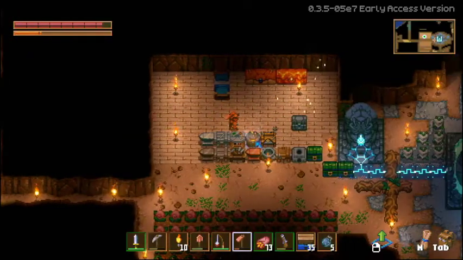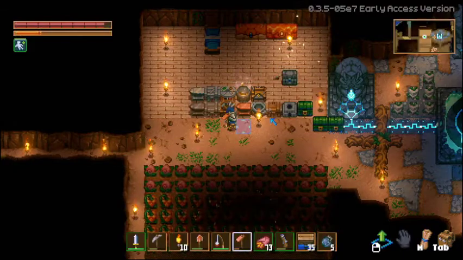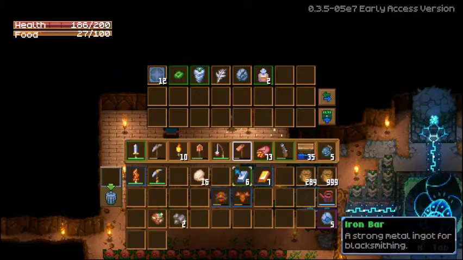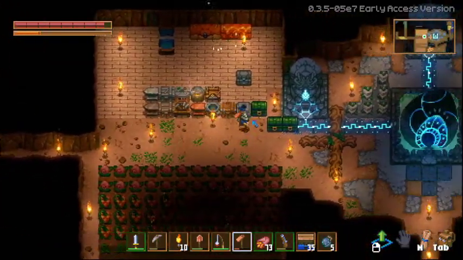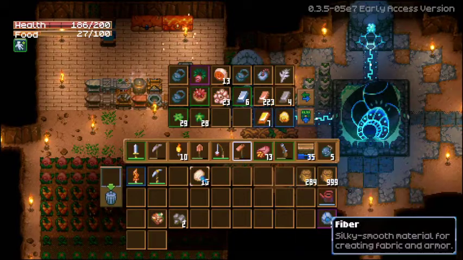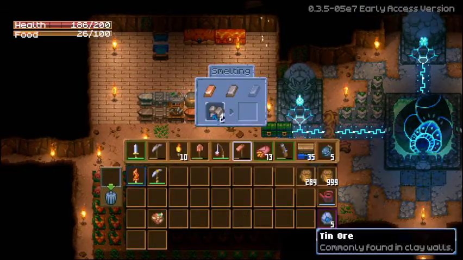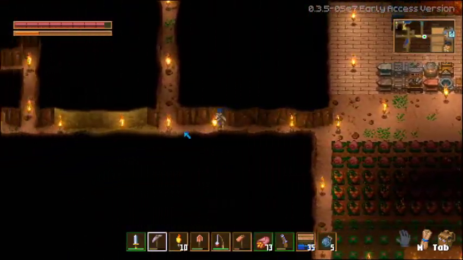Not enough. Oh, need more iron. Shoot. All right. Well, that's a start, right? We have how much iron? We have 6. We need 13, of course. So we need 7 more. Okay. Well, let's go see if we can find 7 iron quick.